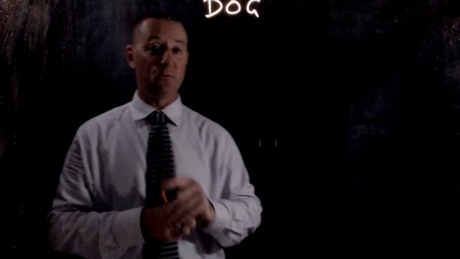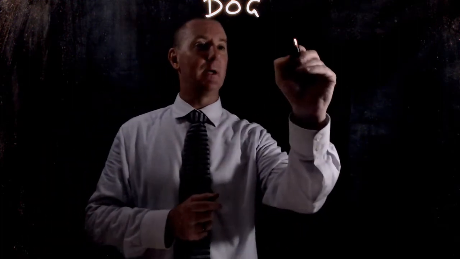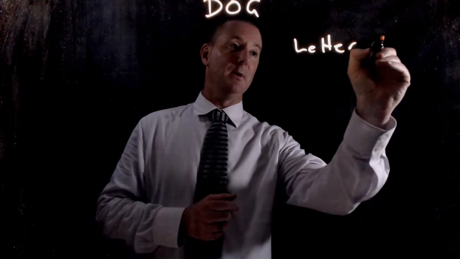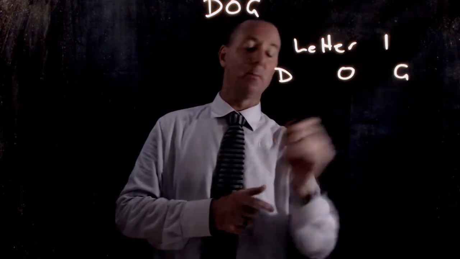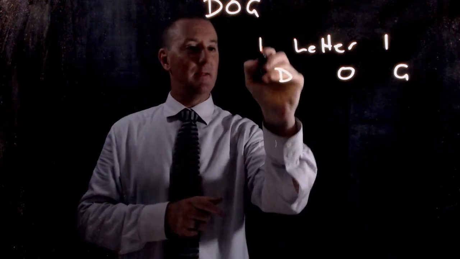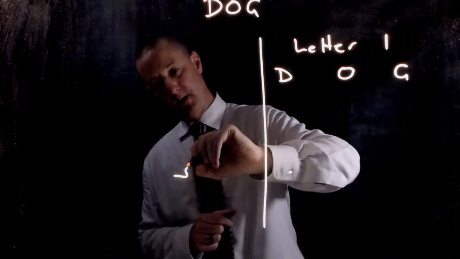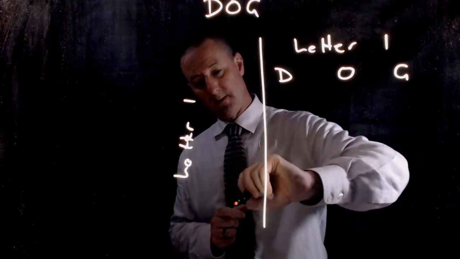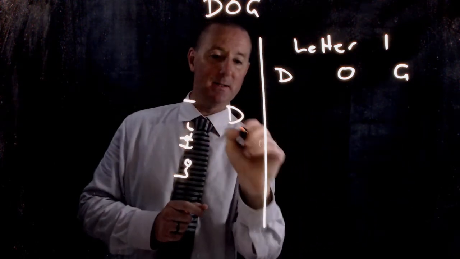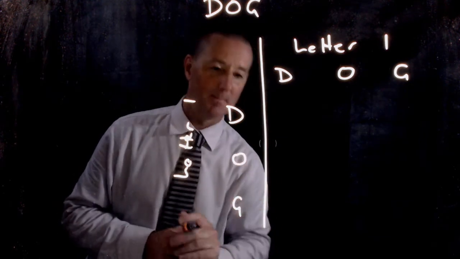So once again we can draw up our table array. We're going to choose two letters. So we're going to say our letter number 1 is going to be one of the options DOG, and then our second letter is also going to be one of the options DOG. So let's go down vertically this time, DOG.